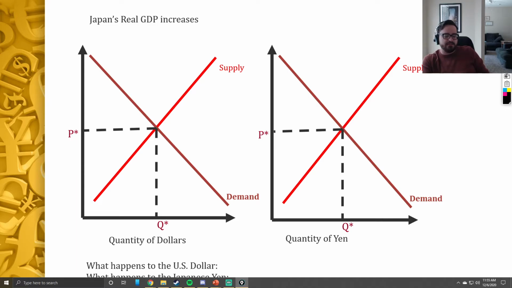What does that mean? It means that Japan is producing more, making more money. Remember, when GDP goes up, income goes up. So Japan is more successful economically. So Japan will be doing what? Buying more. From who? From everyone. They're buying more from everybody, including us. So if their GDP starts to increase, they'll be spending more, including spending on us. So the demand for dollars, or really any other country they trade with, would start rising and the supply would go up on the yen graph.